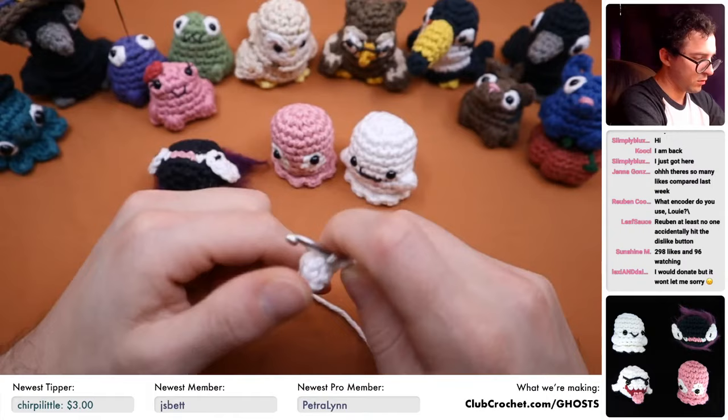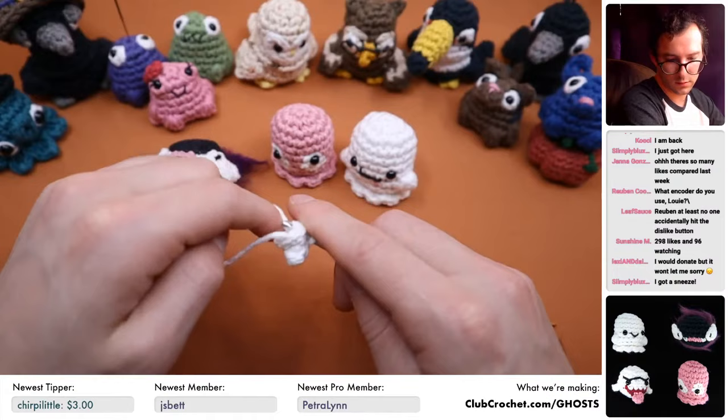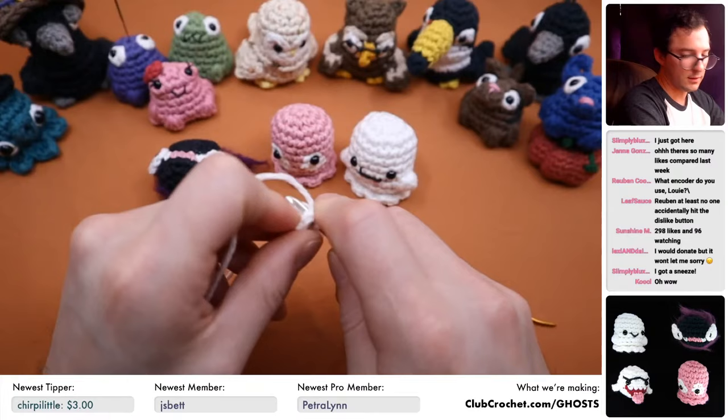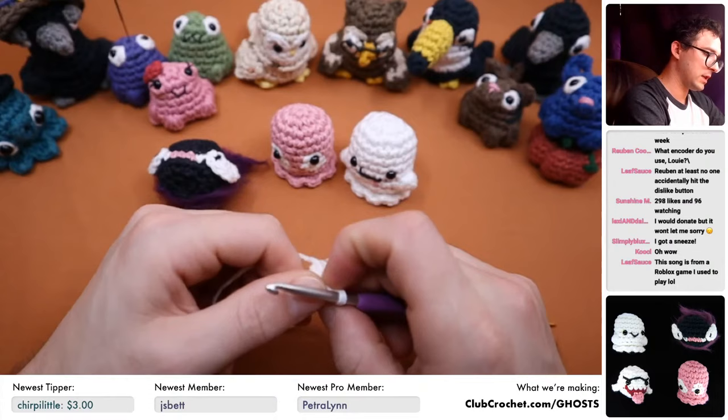Increase, and then we'll just do a single crochet and then a slip stitch. Oh no! Simply Blueberry, bless you! It is all good, Lexi. All right, so we got our tail made. Nice and easy.